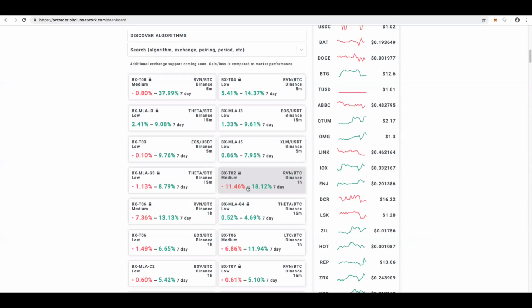And Emmanuel, that's not possible if you don't have this exact algorithm. That's not even possible, because this is showing exactly the low for the past 7 days and the high for the past 7 days. There's no way you could be outside of those parameters. You have a different algorithm, or you're on a different exchange. It's not possible to have this exact one on this exact exchange. And again, there's thousands of algorithms on here. I doubt you have this exact one.